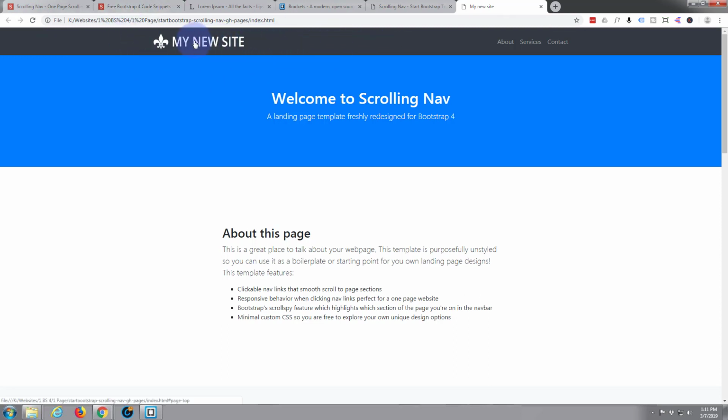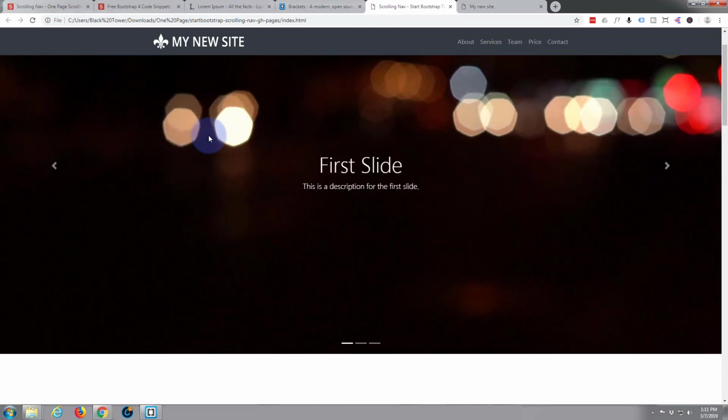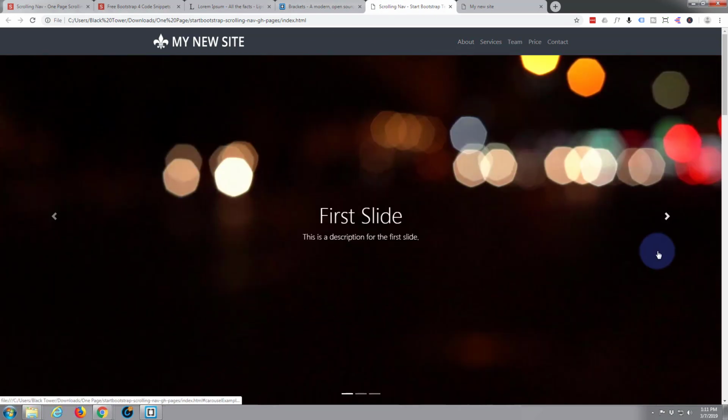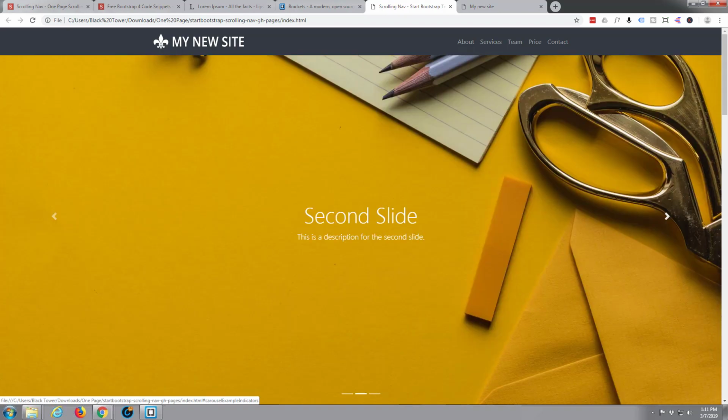So that's the logo in place. Now we want to do something about this section here. In our original one we had a slider or a carousel. There it is. So again, we're going to do a bit of cheating to get this done very quickly, and this is an automatically revolving carousel.